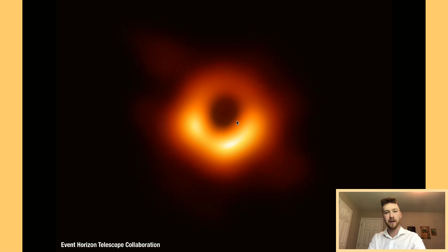Because remember, in order for us to see these photons, they're the ones that need to be rotating in stable orbits. And so we're not seeing the ones that get too close, that spiral inwards. We're seeing the ones that have been doing this for a really long time. And so we're seeing a region that is just slightly bigger than the actual radius of the black hole. So here is not the black hole. It's a region that's slightly bigger. The black hole is probably in here somewhere.